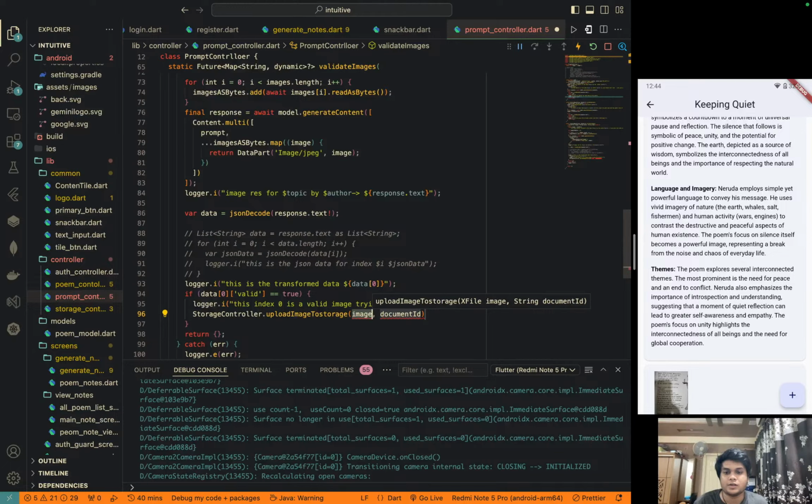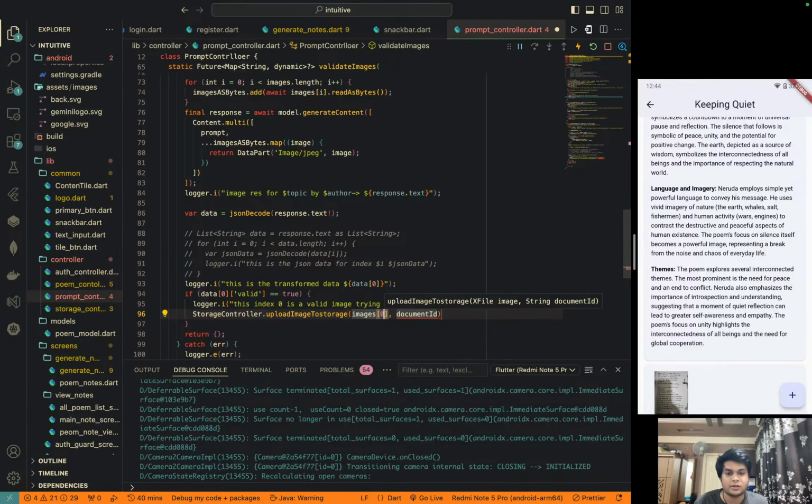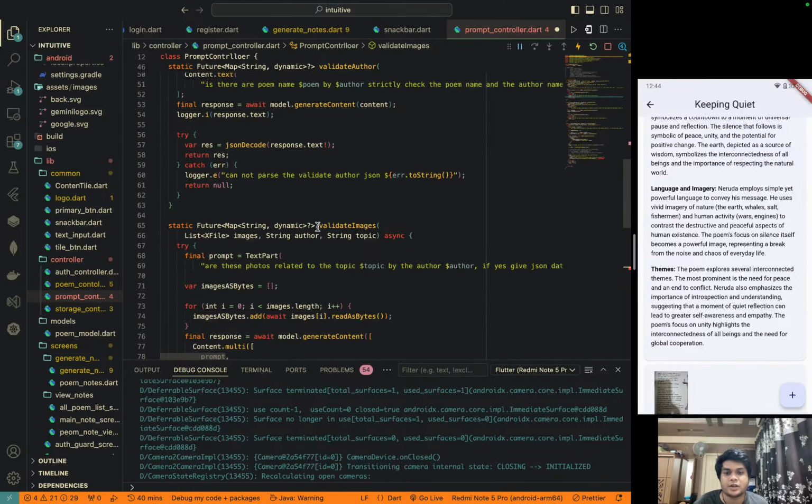and this should be the image XFile at index 0, and the document ID. I need a document ID over here. Validate image, I need a document ID.